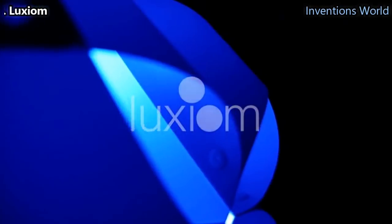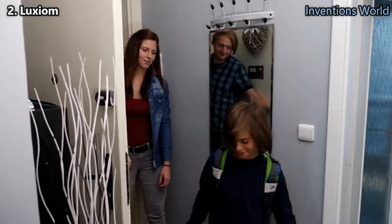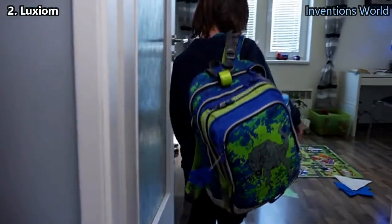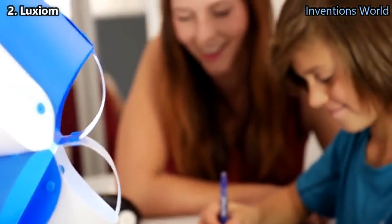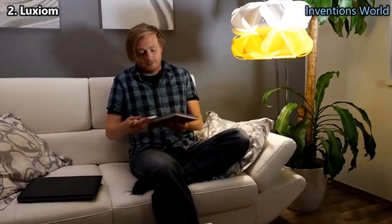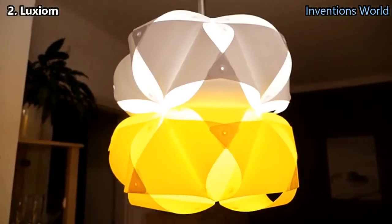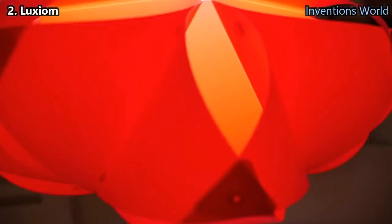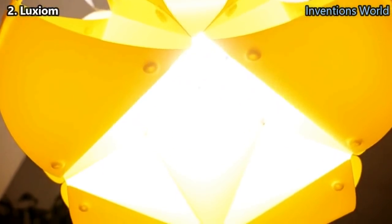Luxiom is a design luminaire suitable for those who would like to shape, create, or explore ways to modernize and design their home while saving both money and the environment. Thanks to its modularity, Luxiom is suitable for any interior and for any purpose. The luminaire consists of several geometric parts and connectors from which a wide variety of shapes and color combinations can be created within our color range. The choice of parts can affect the size, color, shape, and intensity of light that Luxiom will brighten your home.